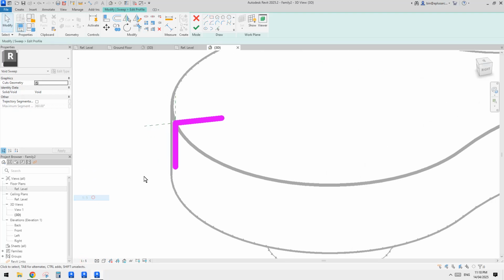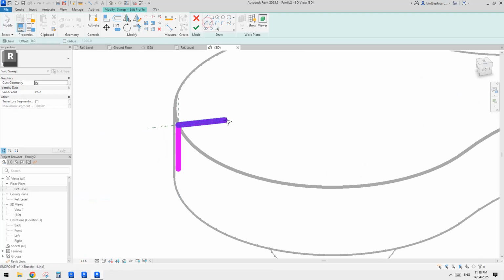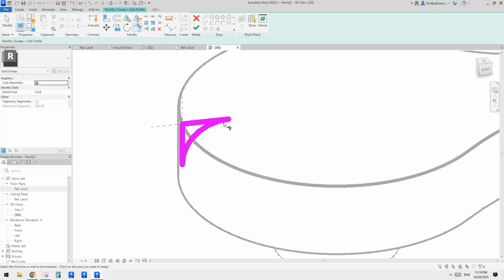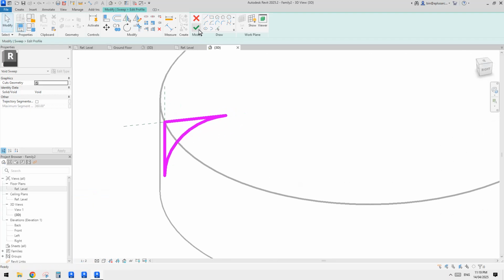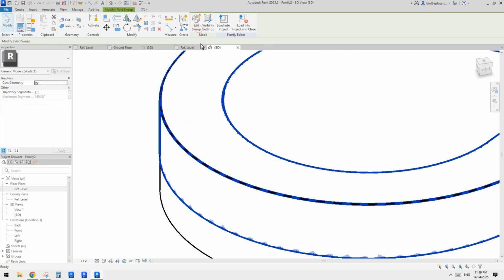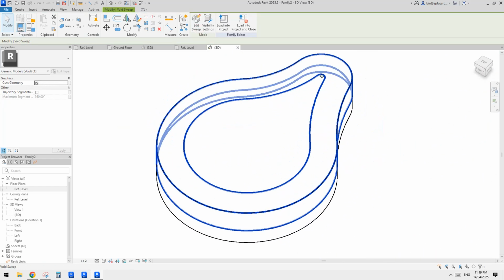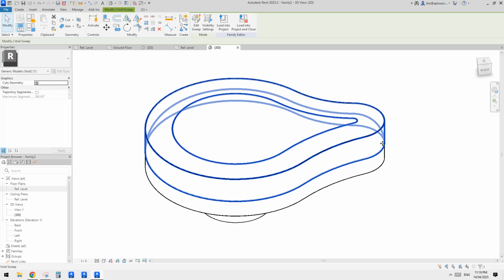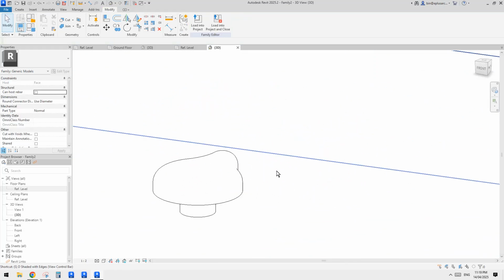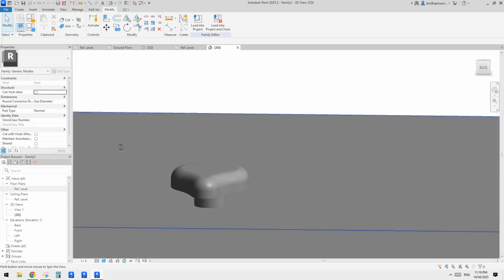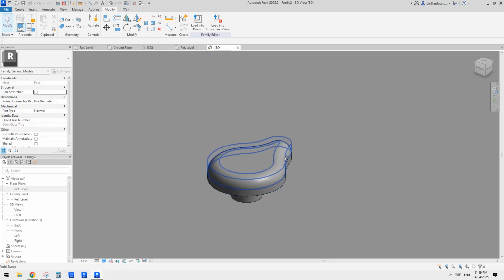Change the scale. Yeah, you can always change the scale when the line becomes too thick. So 45 degree, this trim. Oh good, change the scale. Yeah, that's good. Finish. I'm not sure if it will work. Yeah, it looks like it works. See here? Yeah, automatically cut. Change it to shaded. Not perfect, but yeah.